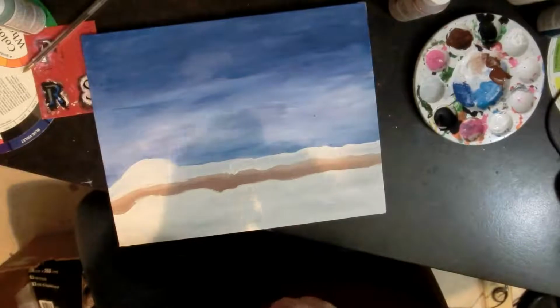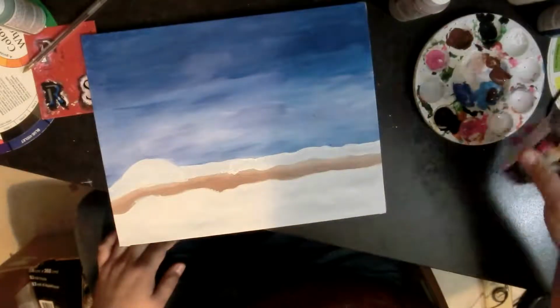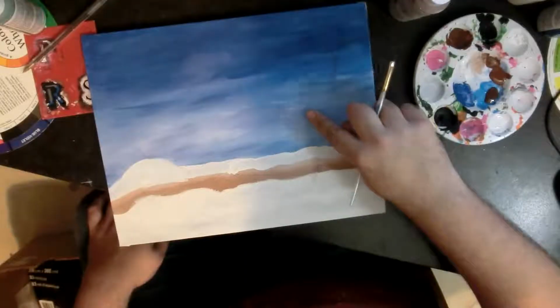I don't even think I used this paint color yet. Maybe I have. I'm gonna paint Mr. PG again. Just walking down the trail. I'll make him look really big. Oops.